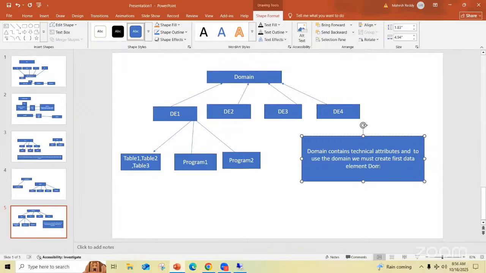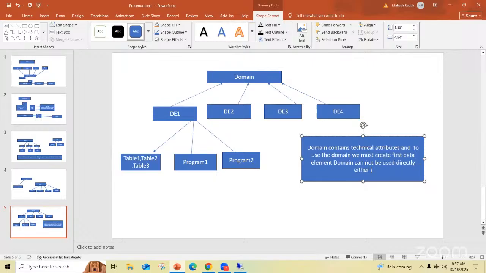This is an interview question. A domain cannot be used directly, either in the tables or in the programs. Not possible. Okay, now we'll create one new domain.